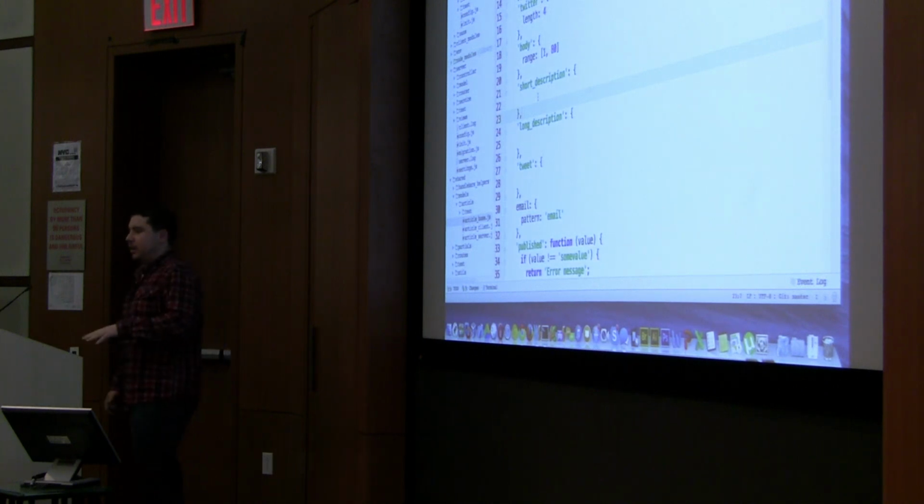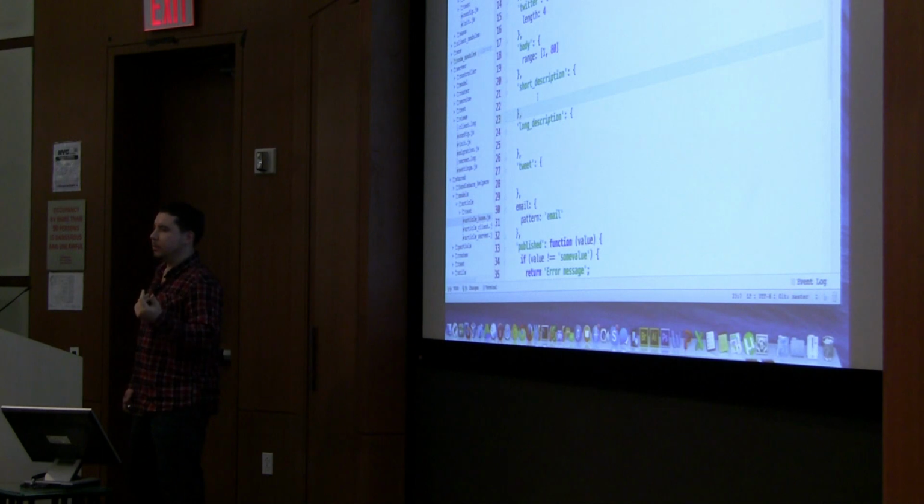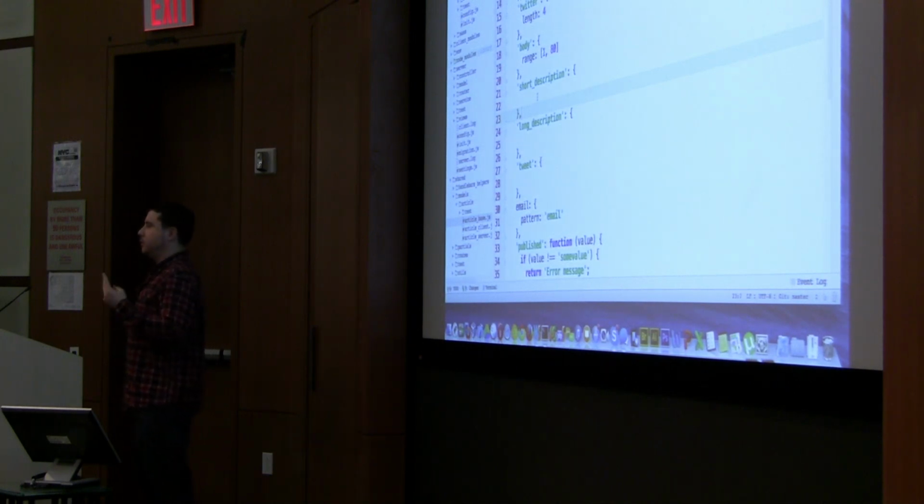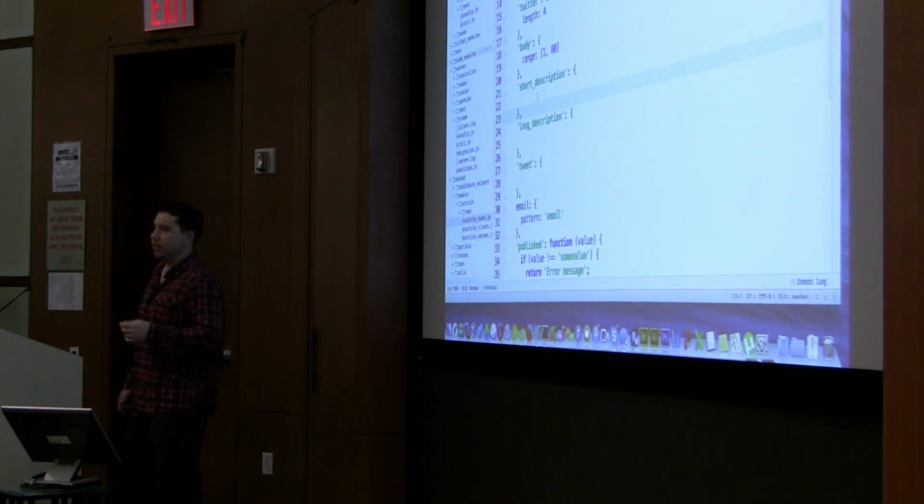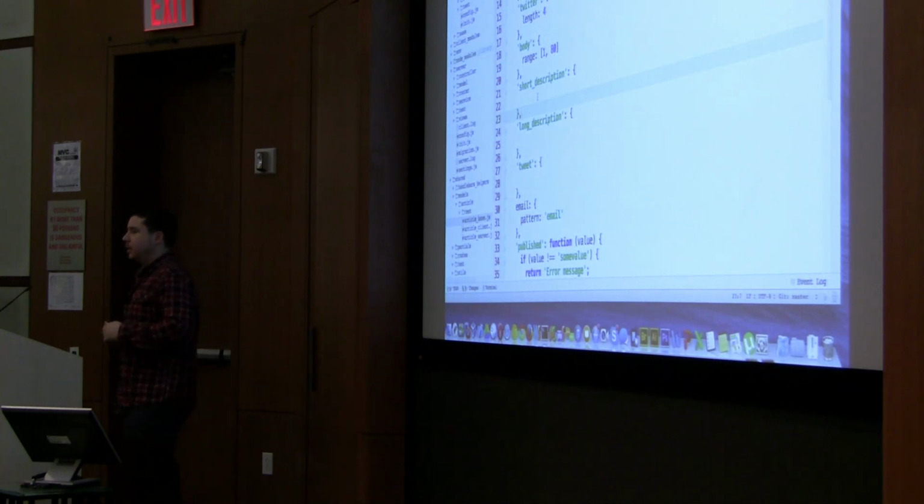Last thing I just wanted to say, this Browserify does work in IE7 plus, and if you want, you can npm install jQuery at one version and have two builds for that. I know that a lot of people here need to support older browsers. I've succeeded in doing that as well. So yeah, that's it. That's my talk.